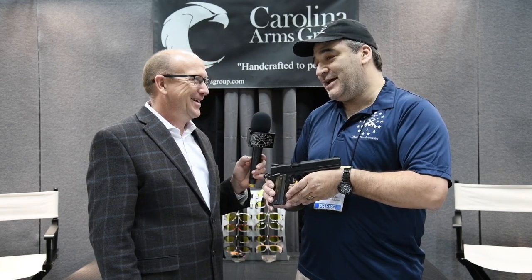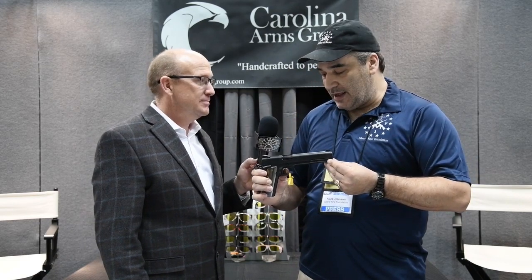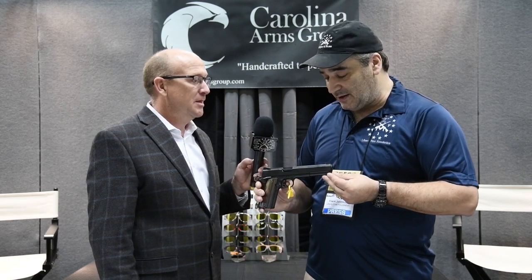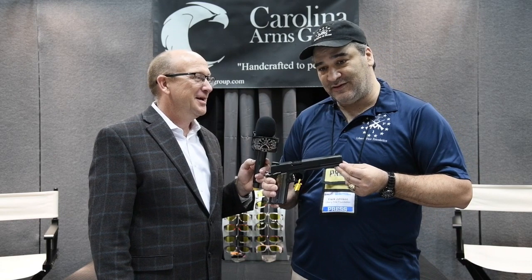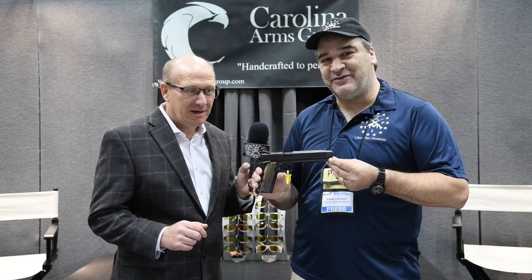Well, I got to tell you, this is an absolutely exquisite firearm. The feel on this is just great, and like the rest of them, you have a 3.5 pound trigger pull and a non-existent reset. This is just fantastic. Is this featured on your website so people could actually get a good view of it? No, it is not. All right, so what we're going to do is link this to an article on the Liberty First Foundation where we're going to have photos of all of the firearms that are on display here. This is going to be one that we're going to have some very detailed photos of because you really should see the quality that's in this.